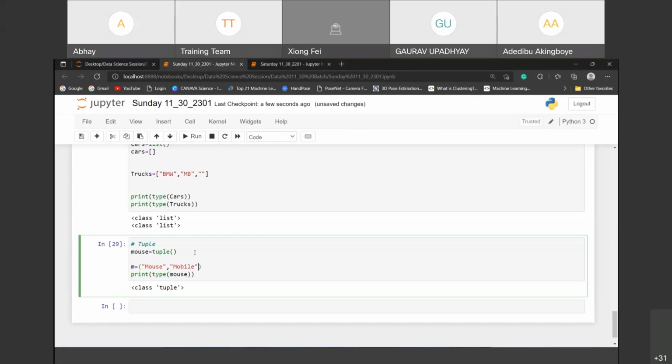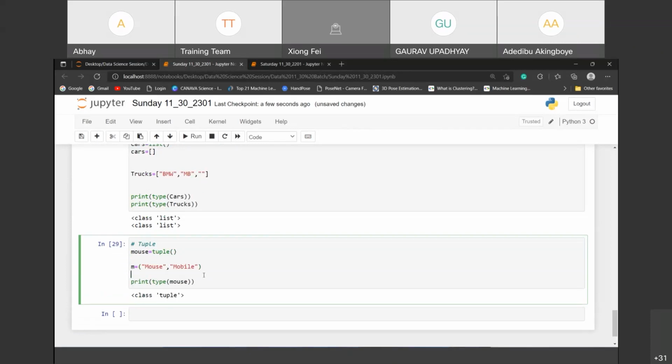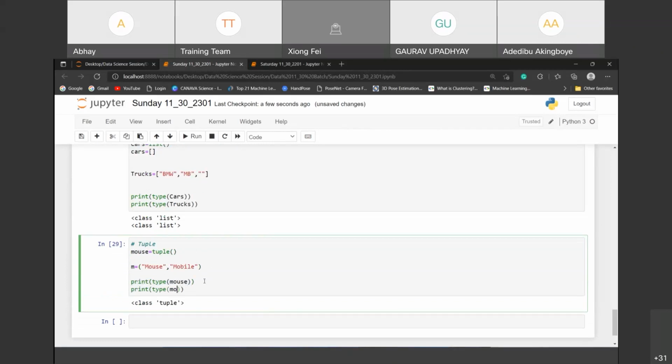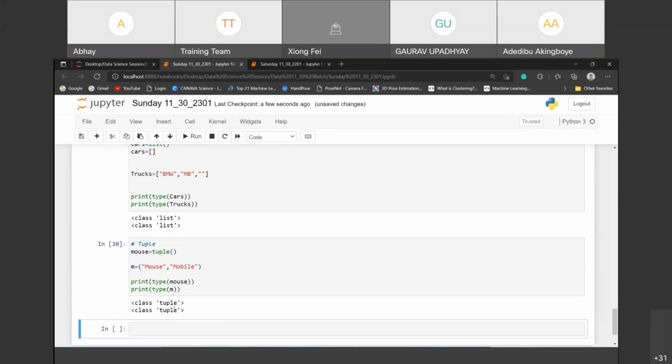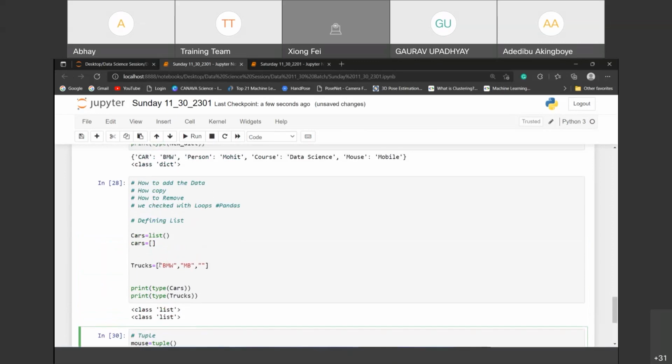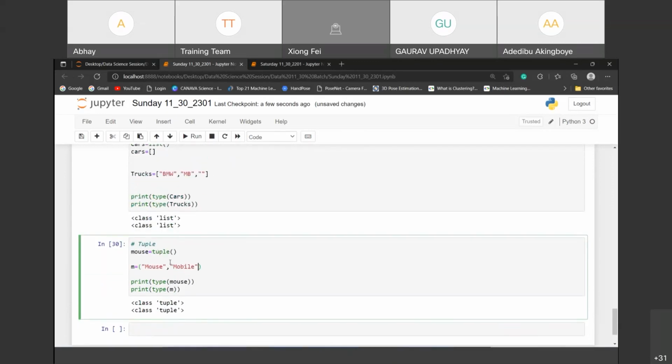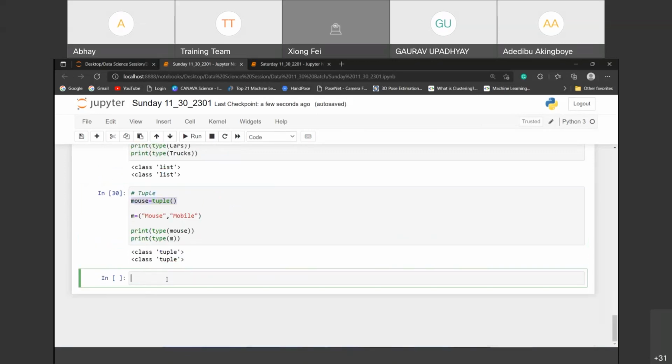mobile. I'm just passing fruits here, and you can pass like this, right? Mouse and m become this, and mouse becomes this. Okay, so let's check out both ways. Tuple, are you getting the point? It means this is also a tuple, and this is also a tuple. The tuple is assigned using round brackets, the list using square brackets. But to define a blank list and tuple, you can pass it like this. With sets also we can do this.